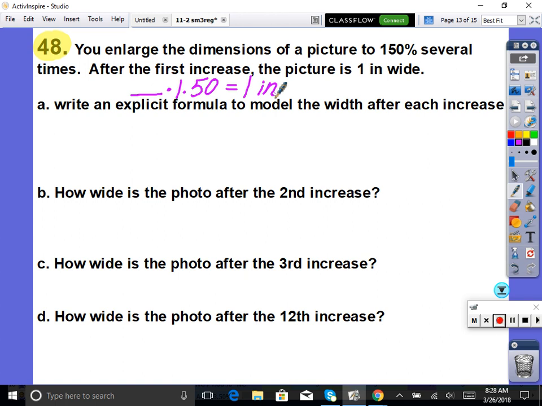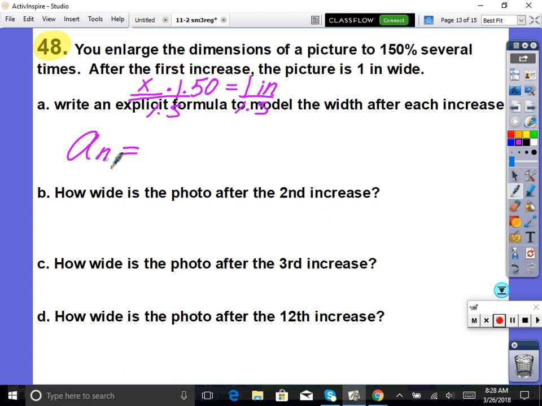You're right. So look, do you see how we could solve for the first one? Because you just do algebra, divide by 1.5, divide by 1.5. What do you get? 2/3, you said? Okay, cool. So it was 2/3 an inch to start with. Does everybody see? So we'd say our explicit formula is a sub n. So you just have to watch out for trick things like this. The word after 1 increase, we start here. People often start at 1, but that's not necessarily true.